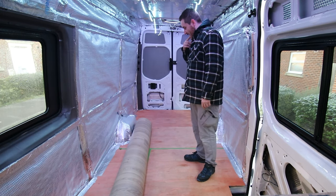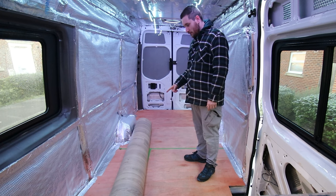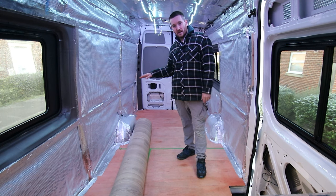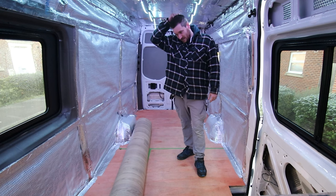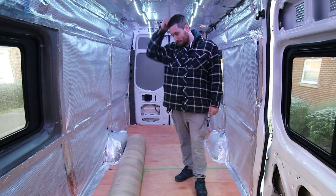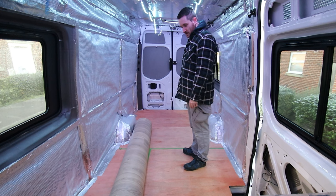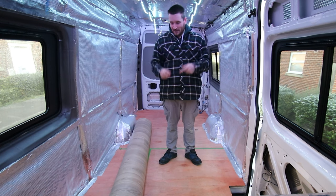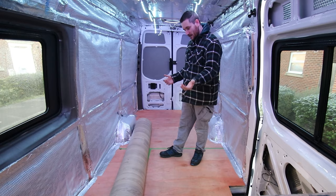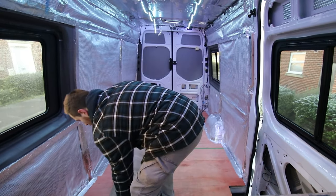I'm just trying to work out how I'm going to get it off the roll, off the tube, and bent out without scraping all of the walls and ripping the walls and stuff like that. This might be a little bit tricky. I don't even think opening the back doors is really necessarily going to help all that much, unless I was to have one of those, like, a kitchen roll holder. If I had like a massive one of those for this, then that might help. Well, I'll give it a go. Let's try and see.